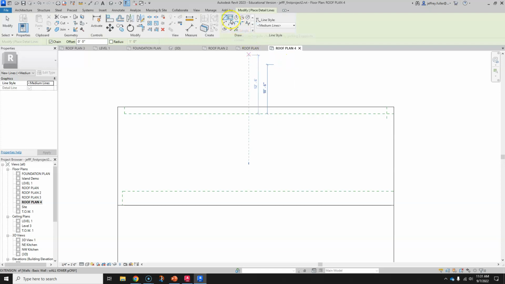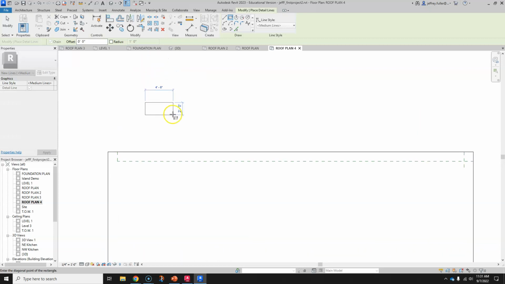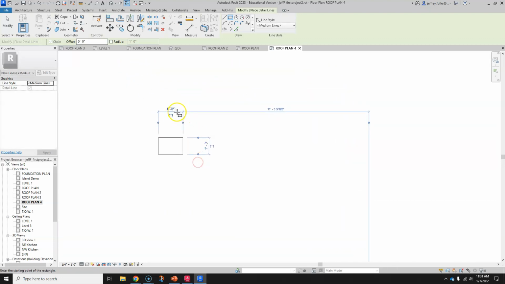And we're going to select the rectangle tool from the draw panel and simply draw an 8 by 16. Now, with the way that Revit draws, it gives you those temporary dimensions. We can leave it at that, just click and place it, and then come back and change the measurements manually.